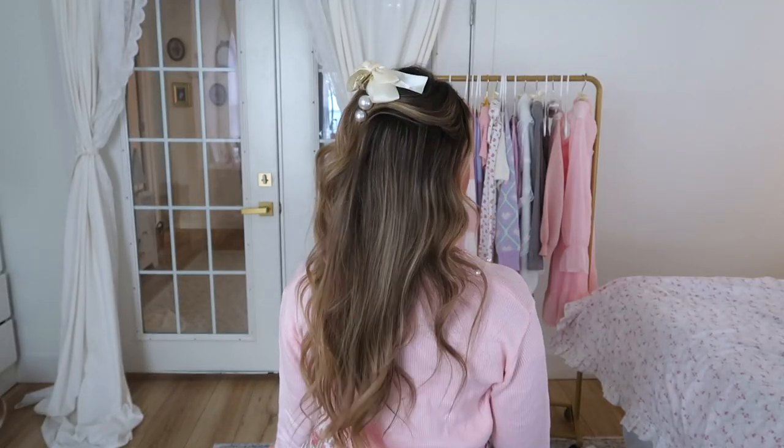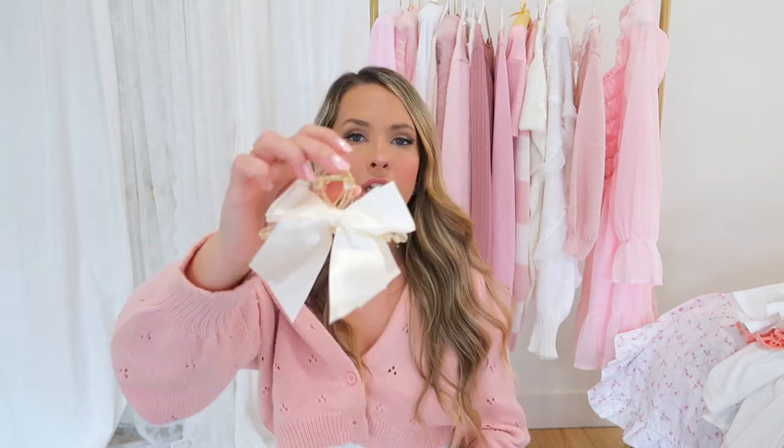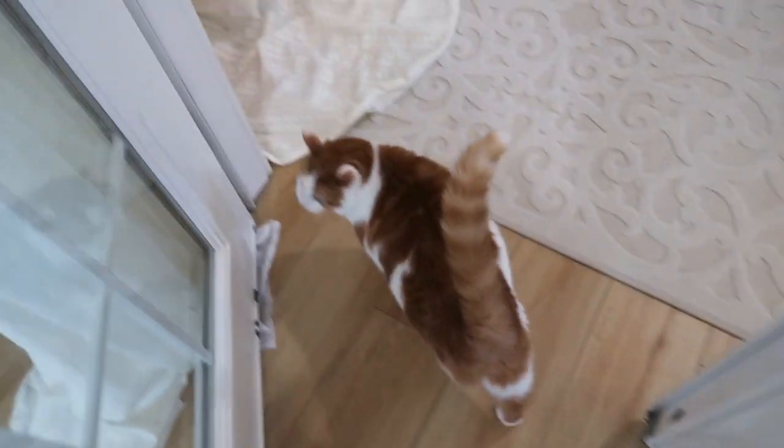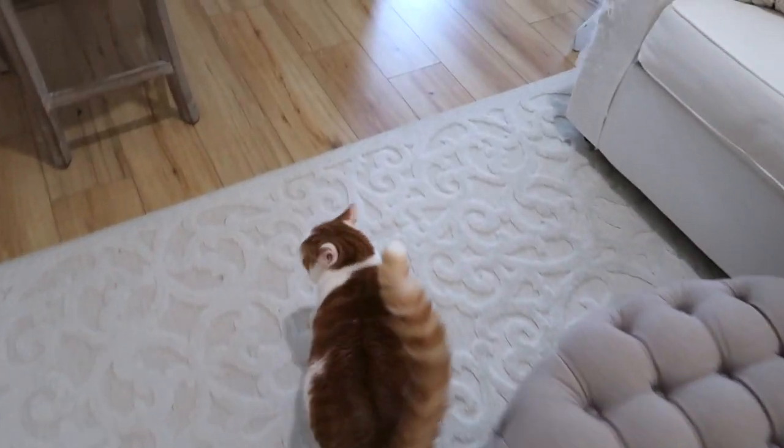I've also been loving hair accessories. I got these claw clips that already have a bow on them, so it makes it super easy to put your hair up and voila, you already have a bow. I got this one and this one with the pearls and a bow. And here's a hack if you're tired of paying for overpriced wrapping paper or tissue paper - Shein has it for like a dollar. I got a bunch of tissue paper and little bags that I'm going to tie with a bow, which will fit perfectly with all the gifts I've gotten my in-laws. It's a way cheaper option than going to Target and paying like $10 for this pack.